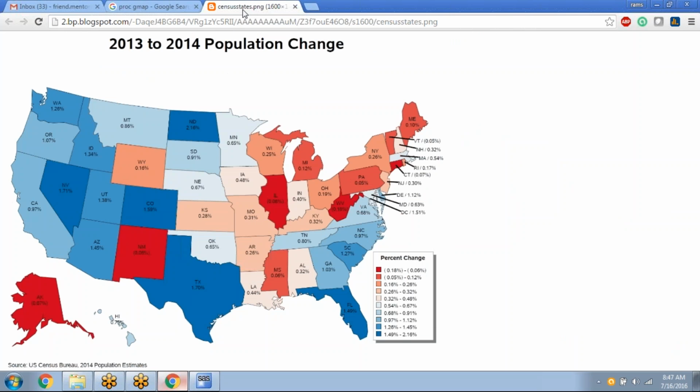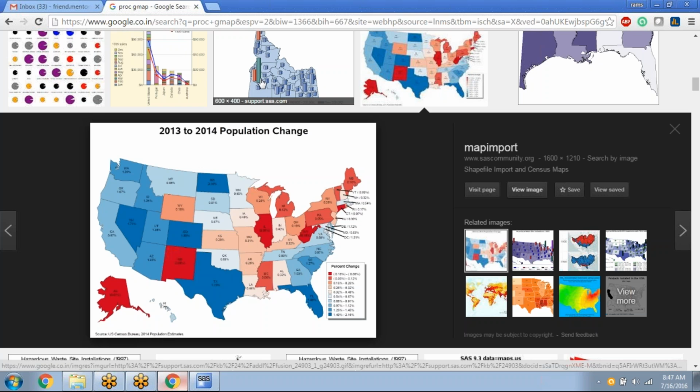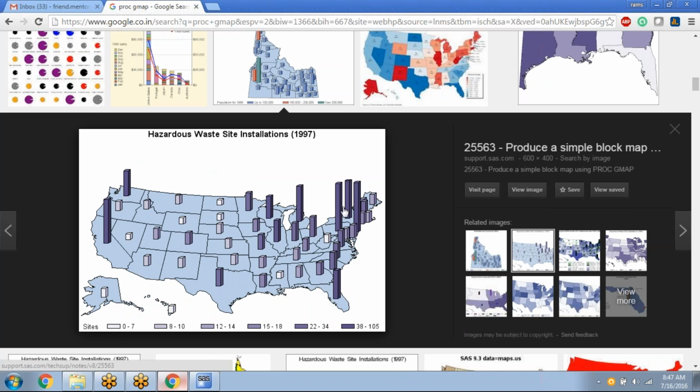We'll learn all these things. These concepts came in 9.4 only. If you are using 9.3 software, you cannot work on this. They have introduced all this very recently. You can create some bar graphs to understand your clients. The bigger the bar, it means the majority of the population are in that location, in that state.